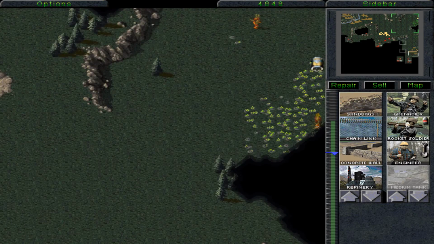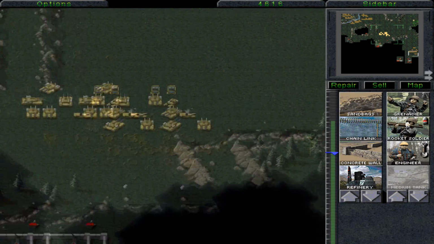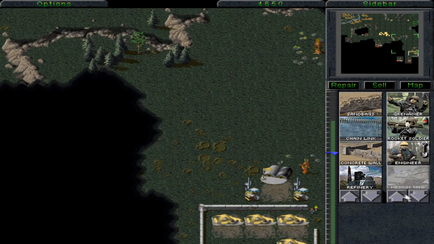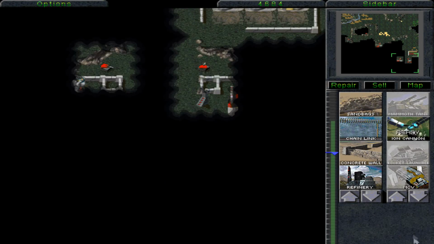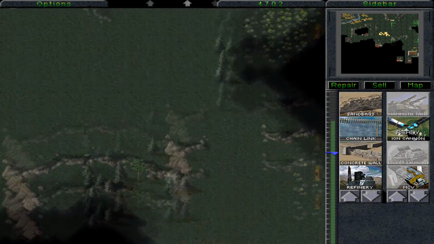So, in one of the covert ops missions, you actually distract the Nod nuke by building a guard tower in a weird place. And Nod will always nuke that guard tower. It could completely remove you from the game, but it would much prefer to nuke a guard tower. And that's quite a common trait.